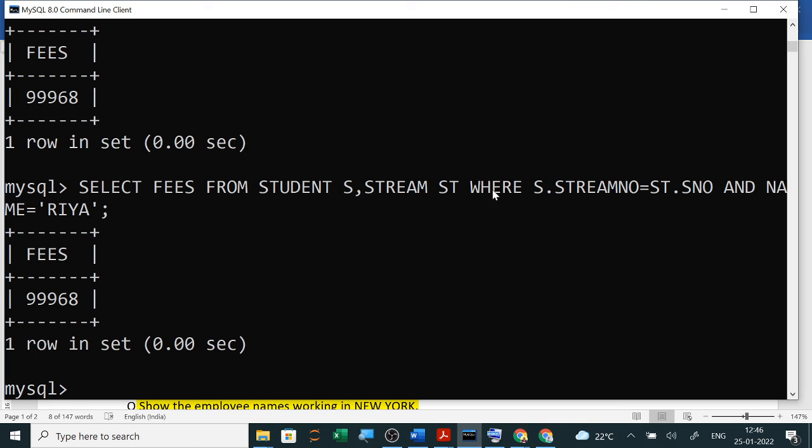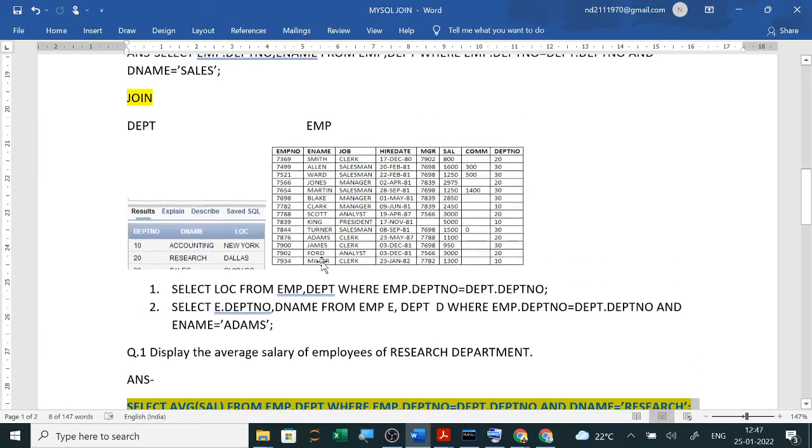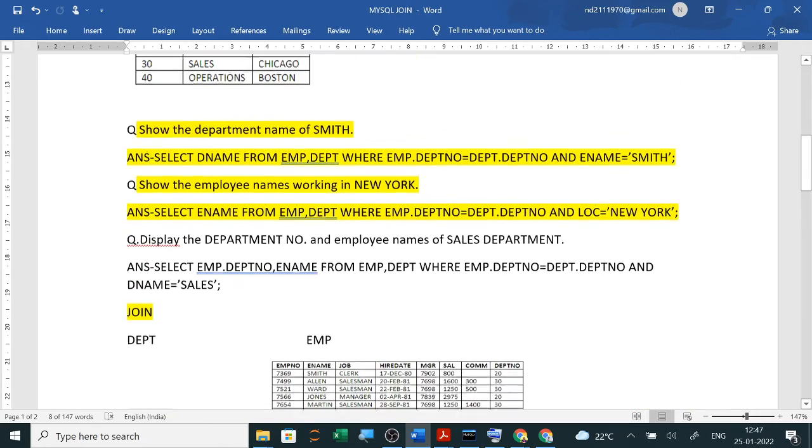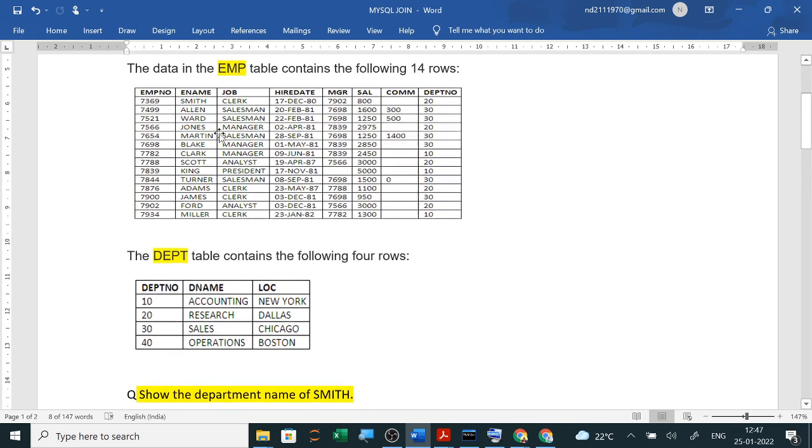So questions using alias names are also there. The pattern of the question paper you have already seen. These queries and output questions of join will be there. You first check whether it is from both tables, like the location where Smith is working, the location of the department, or the department names of all the clerk jobs. The department name is in the second table and the job is in the first table.